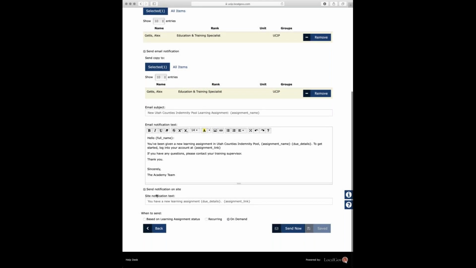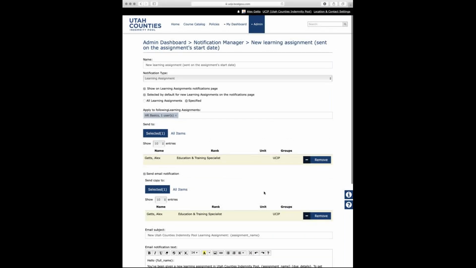Okay. So that's where I was trying to select on demand. Now it's ready to go. If I hit send now, it'll send the notification off. Okay. Did that have send now on it when you did that? Tried it the other day. I think so. It worked. I did this, but I didn't know if they were getting it.